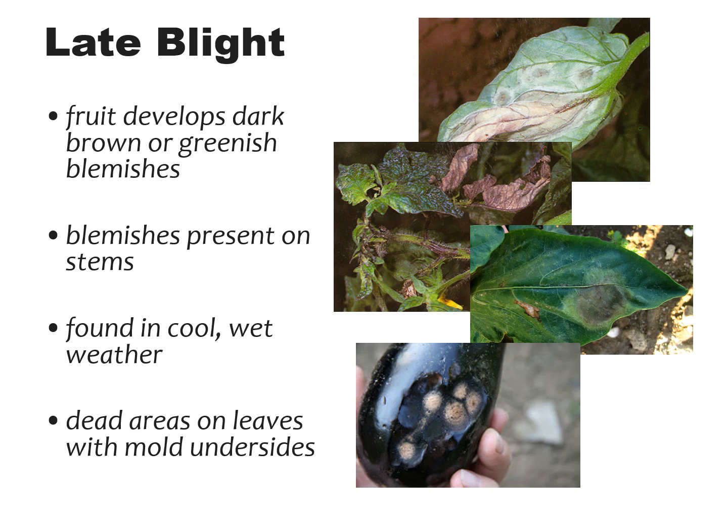And this one is really bad because this is the disease that wiped out the potatoes during the potato famine in Ireland. And they thought they could dig their potatoes and store them. Well, it actually even hit the stuff in storage. So this actually will rot the fruit too, as you can see that eggplant there. So it doesn't just stop from picking the fruit or whatever harvestable part. It'll rot everything in storage as well. So this is a really hard one to control, but it spreads really fast.